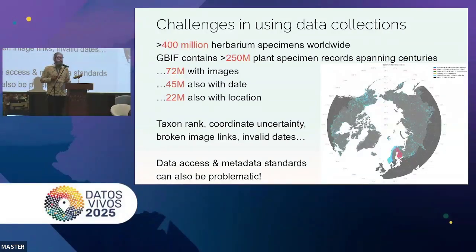I spoke to quite a few herbaria for the follow-up study that we're doing now, which focuses mainly on the northern hemisphere, and many told me that they are being, well, not attacked, but you can call it an attack by AI image scrapers, which are trying to get lots and lots of training data, and so they're restricting access to their collections as well. So there are some problems here.